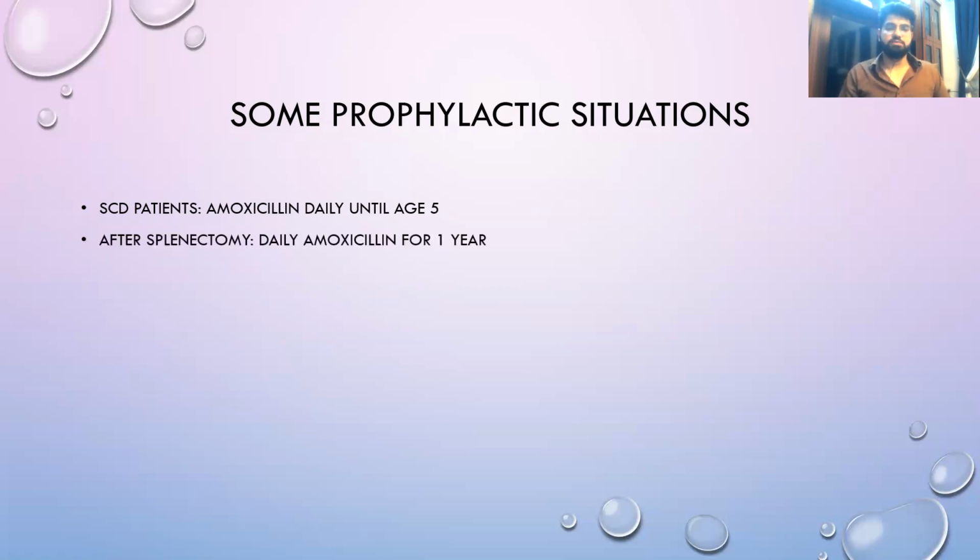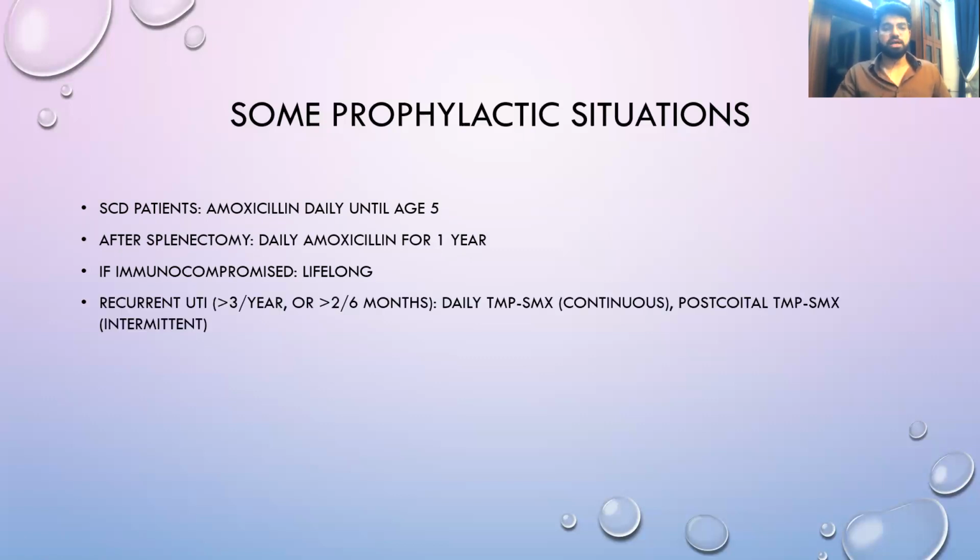After splenectomy, what if the person has had a splenectomy? Again, the organism remains the same. Why? Because in sickle cell disease, you have autosplenectomy. After splenectomy, you have loss of the spleen. So in any case, encapsulated organisms have more chance of infecting. So that is when we consider amoxicillin. We consider it for 1 year after splenectomy, but if the patient is immunocompromised, it extends to lifelong.